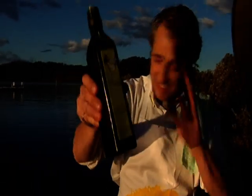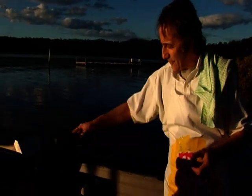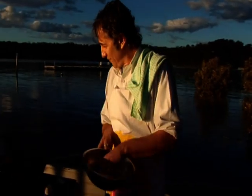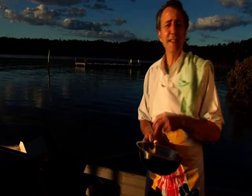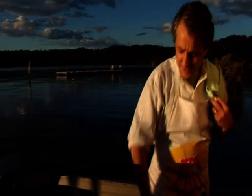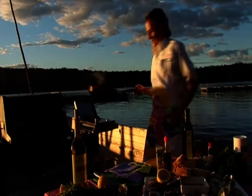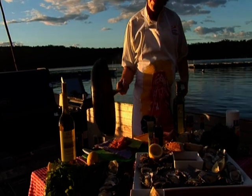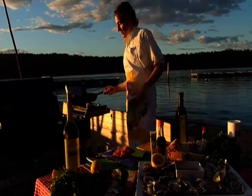All right, first we're gonna cook up a bit of olive oil from Yass. Throw it in the pan. The reason why I do that is because it gets the bacon crispy. Of course, bacon is pretty fatty, but like with all good food, we don't really worry about fat, okay? We eat it, it's good, and throw the bacon in. Let it get a good sizzle up. Just gonna drain this off and I'll put it back in the pan and finish it off in the pan. You can get a shot of that if you want.